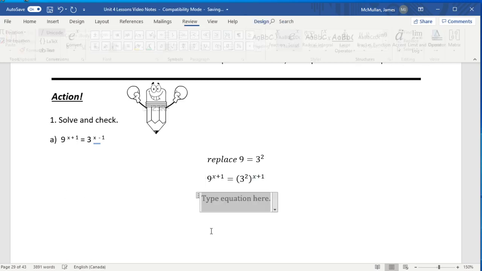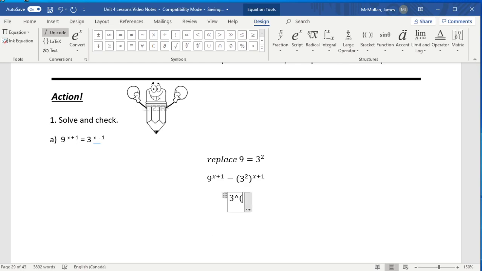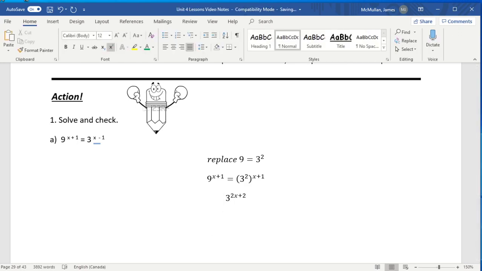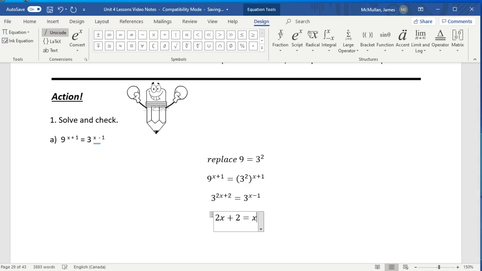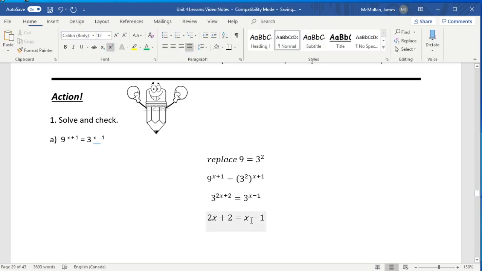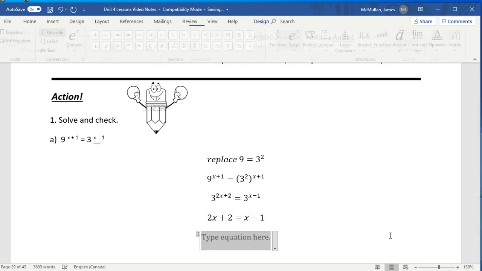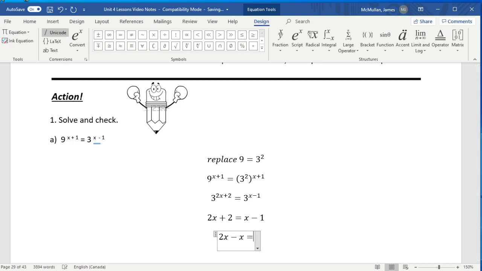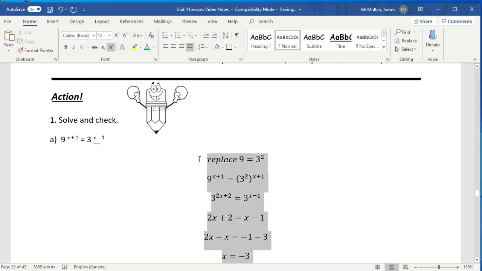Then you can use your exponent rule. We get 3 to the power of 2x plus 2, because when you're raising an exponent to another exponent, you multiply. Then you look at the other side of the equation, and you get 3 to the power of x minus 1. Now that they're both the same base, I come to this really important step where I drop the two bases and look at the two exponents. 2x plus 2 must be equal to x plus 1, and you know how to solve this. We bring the x over and bring the 2 over, and we get x equals negative 3. So this is solved when x is equal to negative 3, and you can go back and check that.